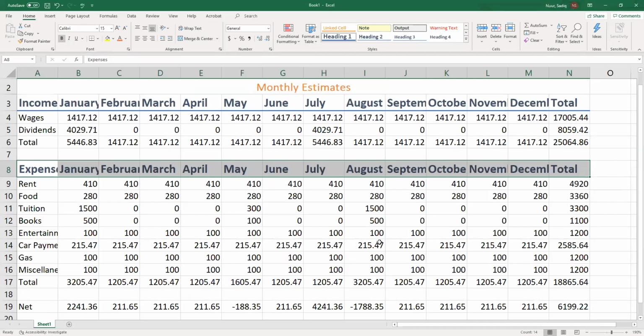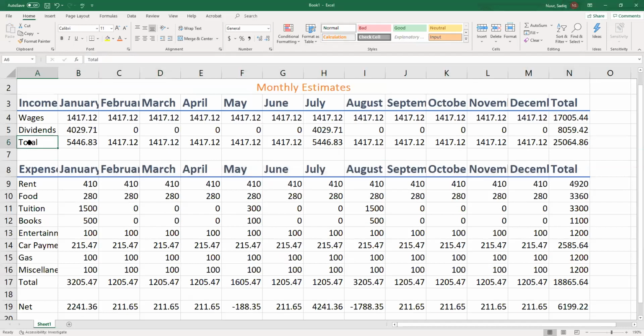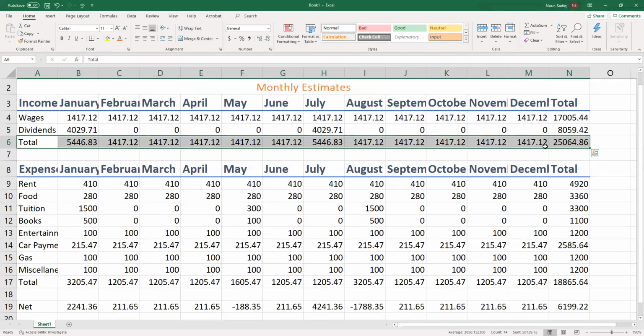So the next thing I'm looking at, guys, is we need to format the cells, right? So what I want to do now, we're gonna select A6, which is the total here, A6 all the way to N6. Then hold the control key.